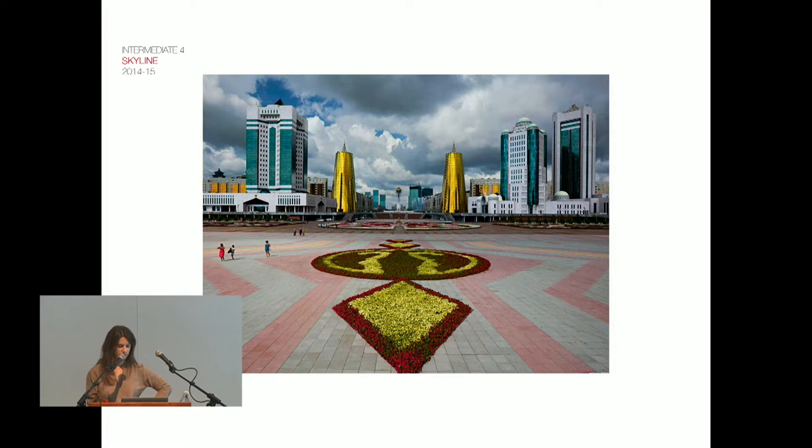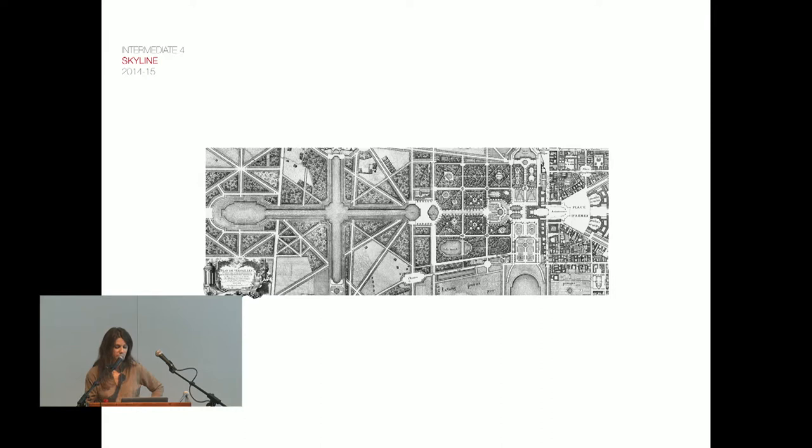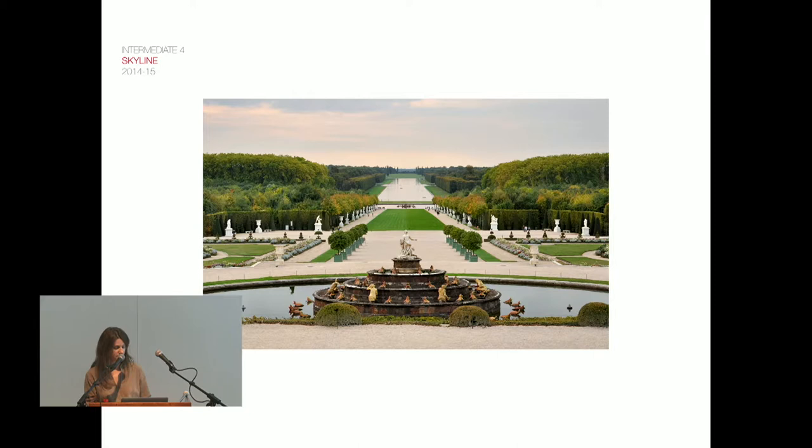This is a picture of Versailles on the outskirts of Paris. The chateau of Versailles, the Versailles castle, was built by Louis XIV, and here everything was planned about the views in and out from a single point. The room is part of a scale of the city, and it's the base for a new coordinate system from which, in one direction, you see the augmented reality of the garden with an infinite scenography and a view that's preserved to this day.